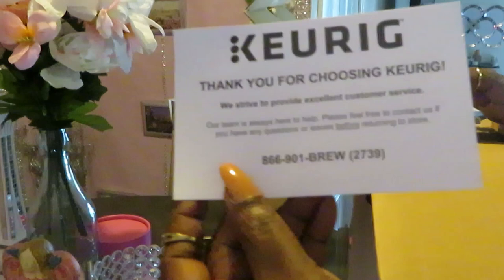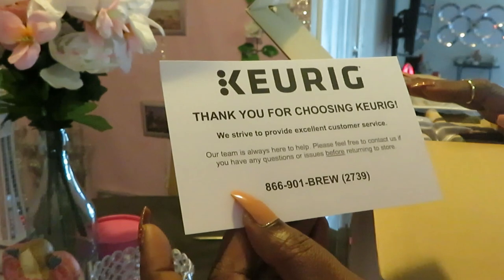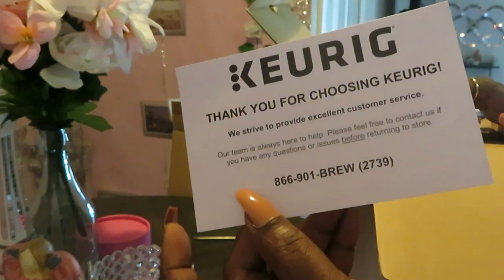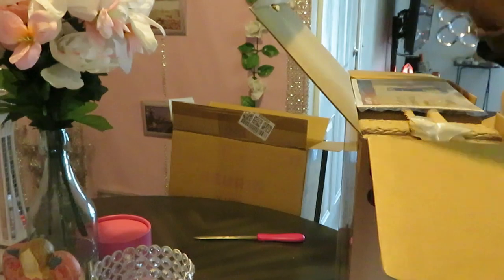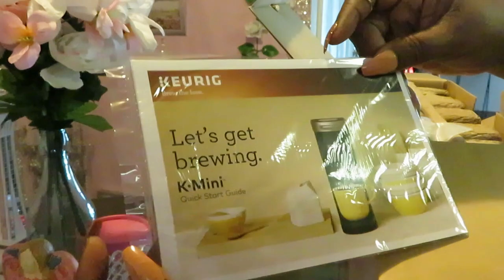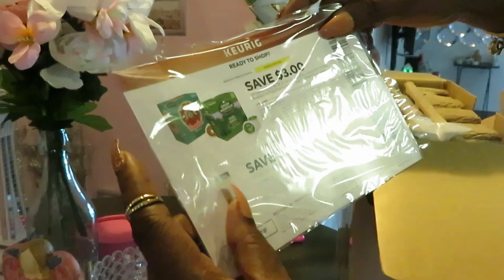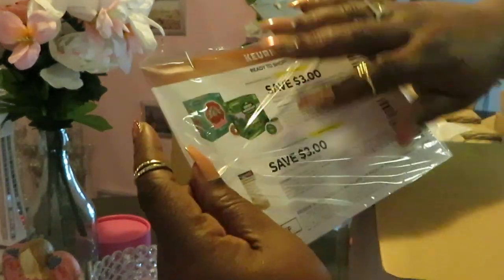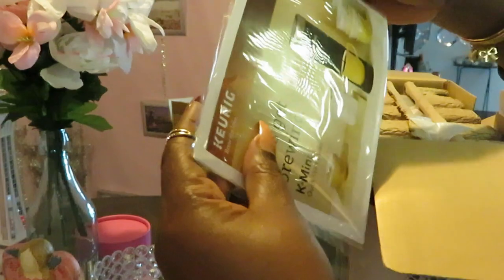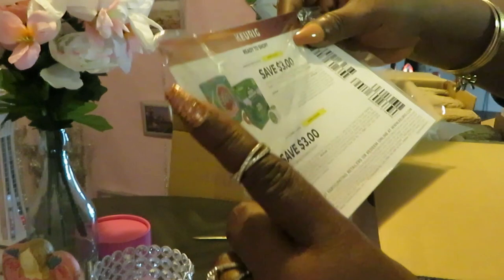It says, Keurig. Thank you for choosing Keurig. We strive to provide excellent customer service. Anyway. All right, let's see what else I got in here. Let's get brewing. Hey, Mini. So cute. Ooh, y'all, look. I got some coupons. Y'all know I love coupons. Thank you, Keurig. I'm going to need these coupons, boo. Oh, okay. All right, y'all. I look at that stuff later.